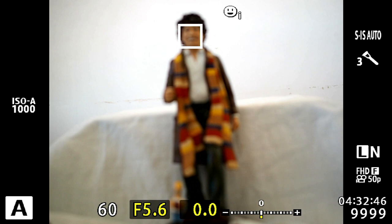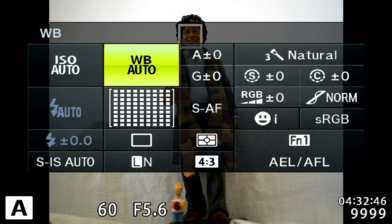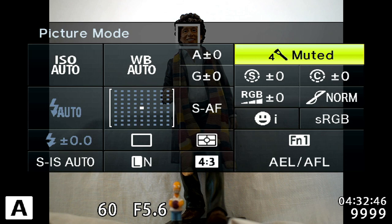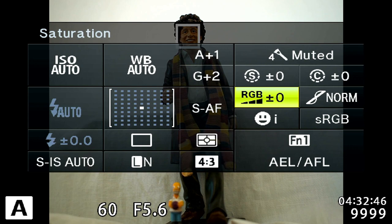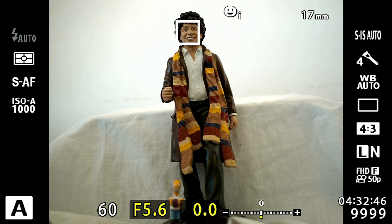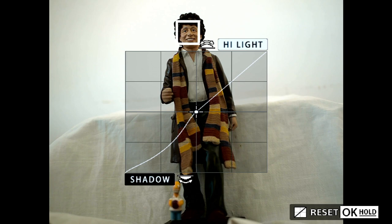All right, so setting it up is pretty easy. All you've got to do is go into your super control panel. So for instance, if I want to do the classic chrome Fuji simulation, go to profile, put that on muted, and then you want white balance A+1, G+2, RGB equals -2, gradation equals normal. So leave it on normal, and then the shadows is -4. To get to that, you've got to hit function button 2, and then using the back wheel, the shadow has to go down. 1, 2, 3, 4, and then okay.